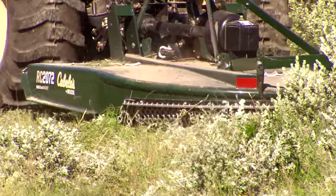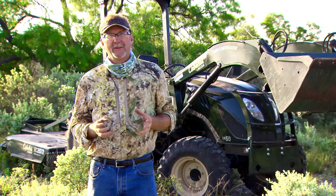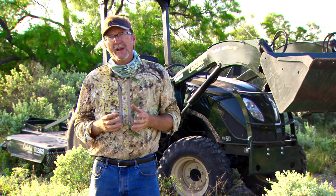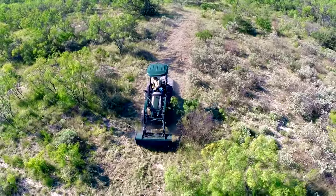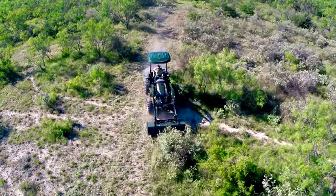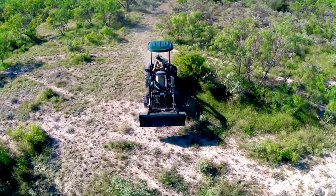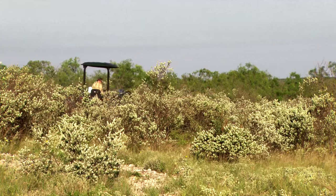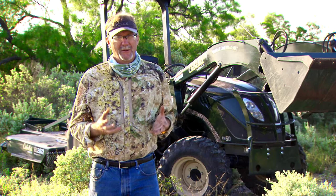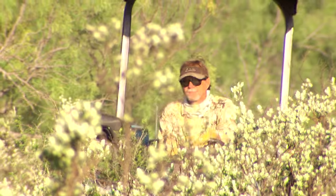When you start to look at durability and what can handle the tasks out in the field, you want something that's been proven across a wide spectrum of usages. The country we use our products in is incredibly diverse but very brutal on any kind of gear. There are thorns, rocks, and rough brush — you've got to work the land and have equipment that can stand up to those rigors. The last couple of years I've been really testing and pushing this Cabela's tractor to the limit.